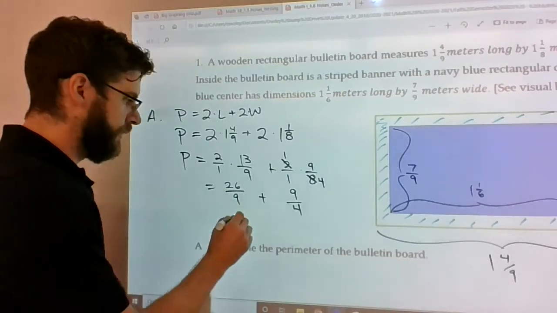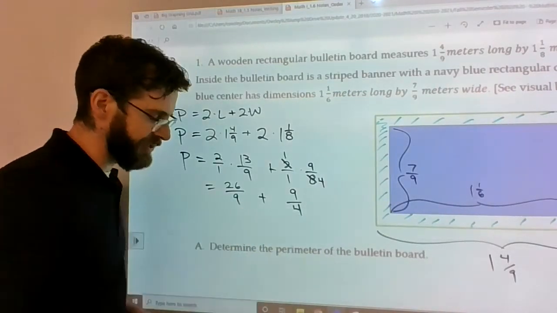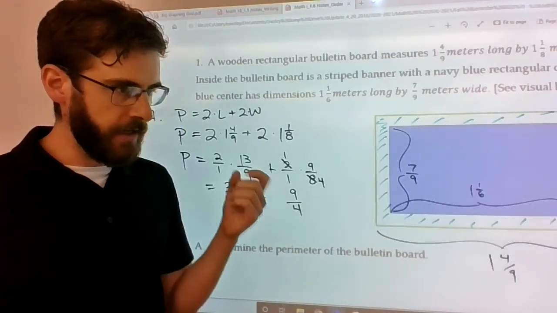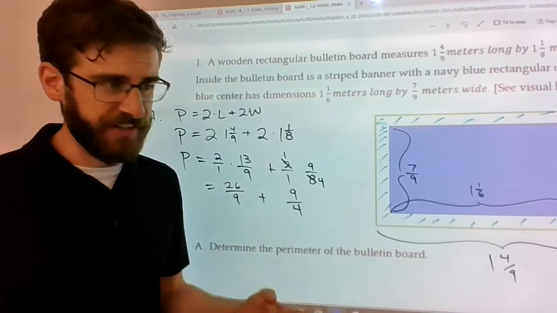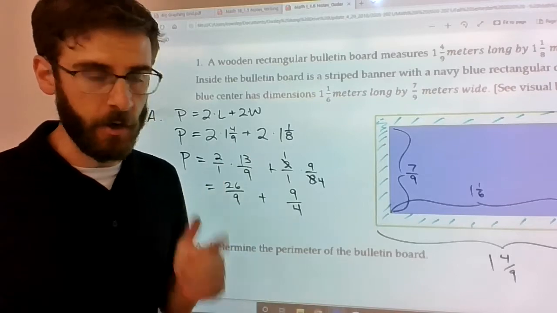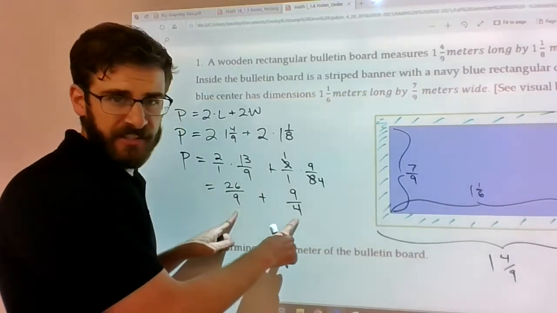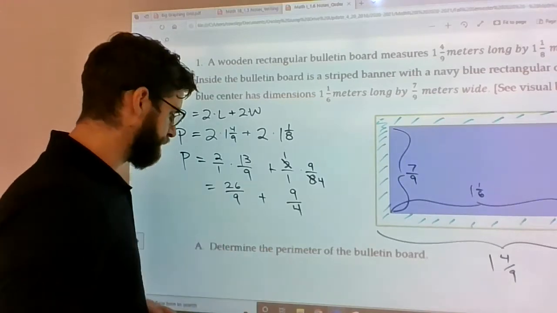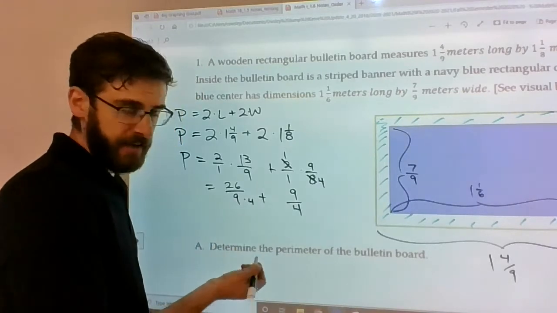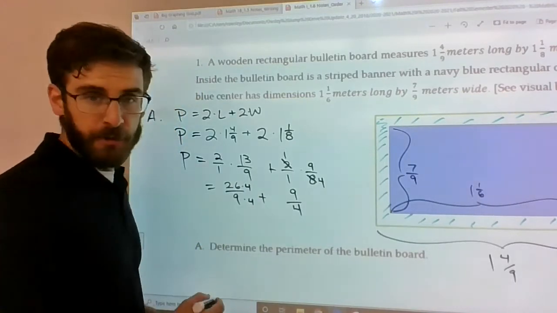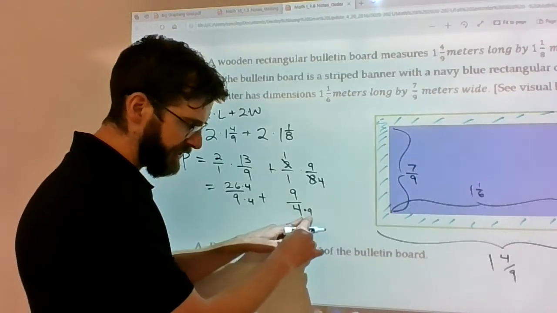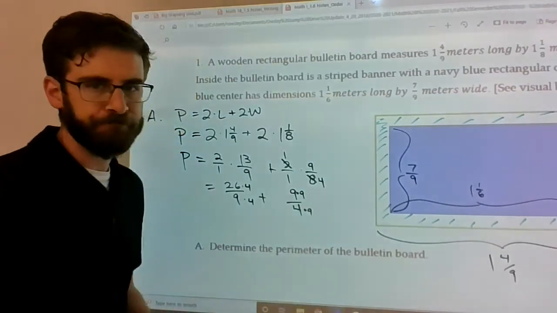So I'm looking at these two numbers and I'm asking myself, okay, what would both 9 and 4 multiply into? So 9, 18, 27, none of those numbers divide 4. 36, bingo. We need 36 on the bottom of these fractions to make this all work out. So to get 36 for the 9, you take 4 times 9, and then I got to multiply the top by 4 as well. Over here, you got to multiply by 9 to create a 36, so you multiply the top by 9.